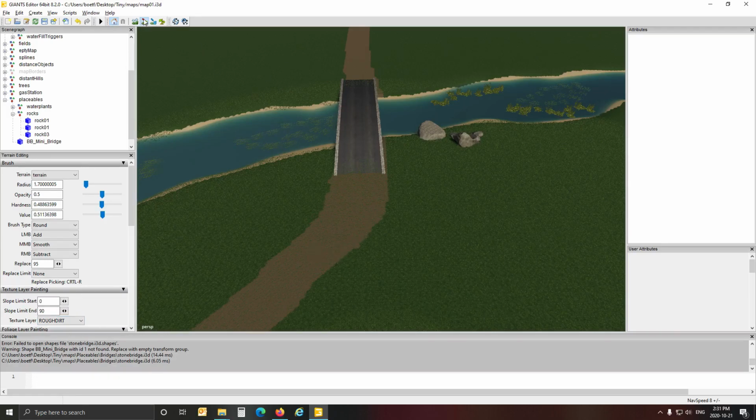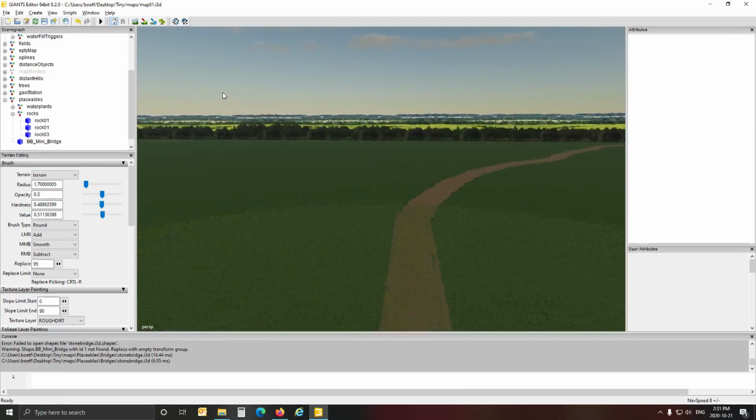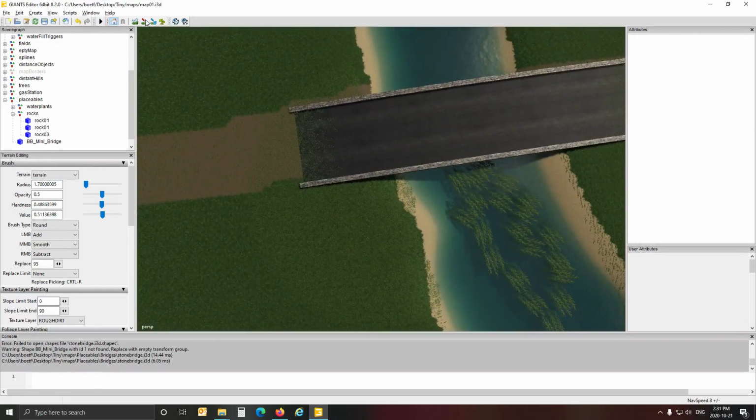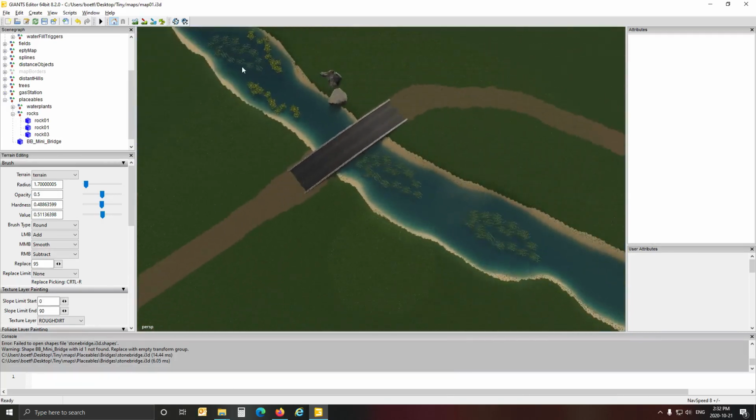Do something like that on the sides. How's that for a thing? Something like that should be all right. Nice. Good, man.